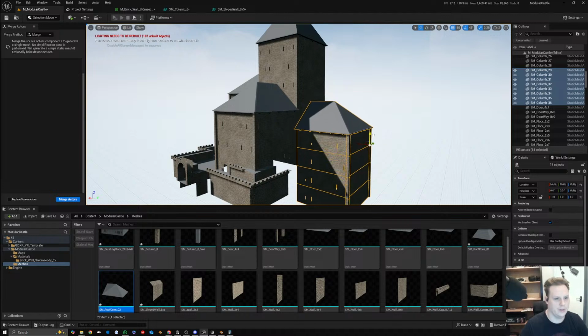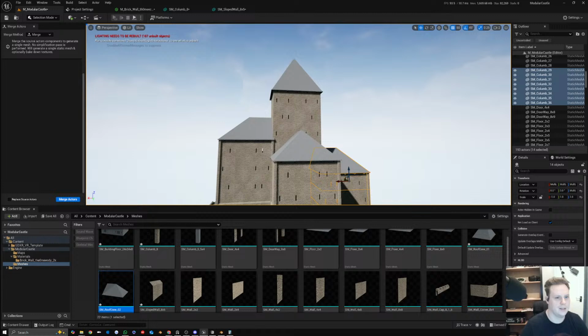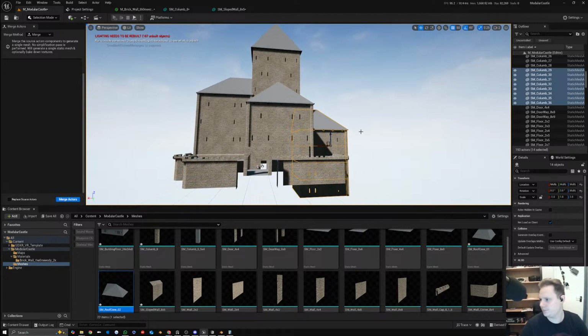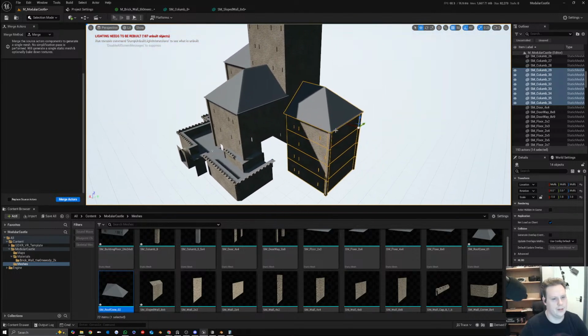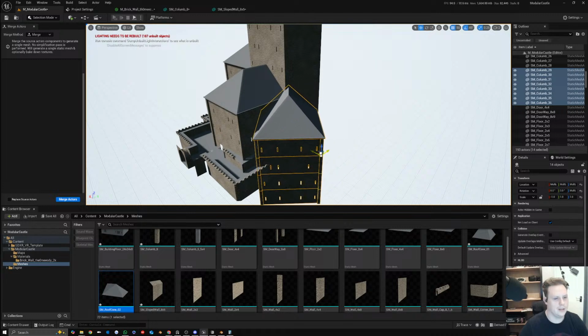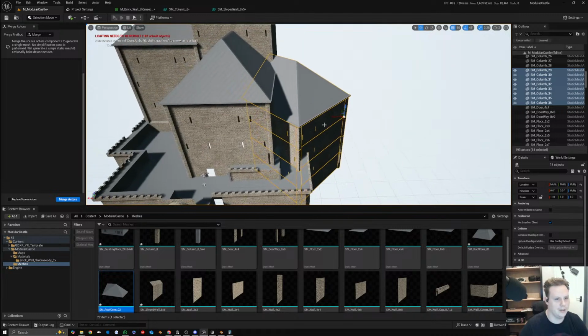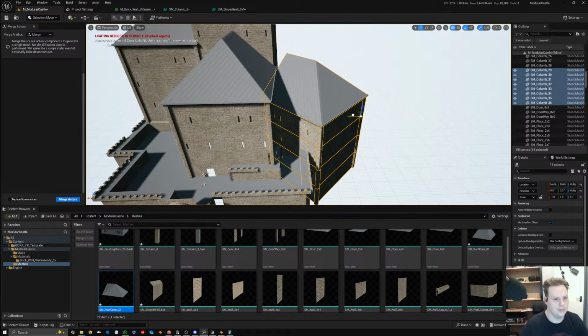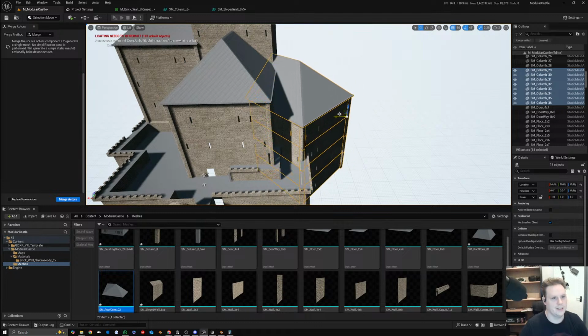So what do we have? Something like that. That's a bit of shape to it. Could even do something like that.